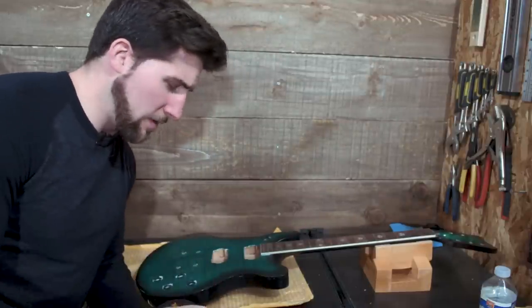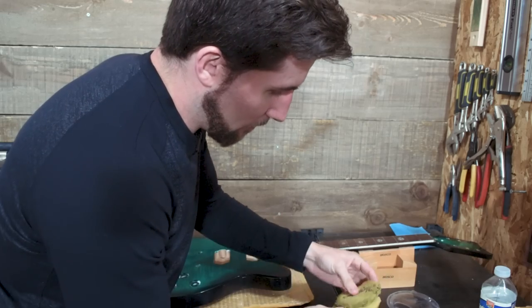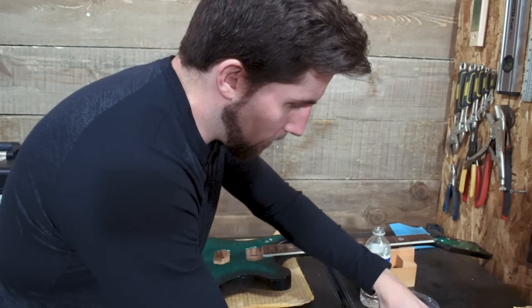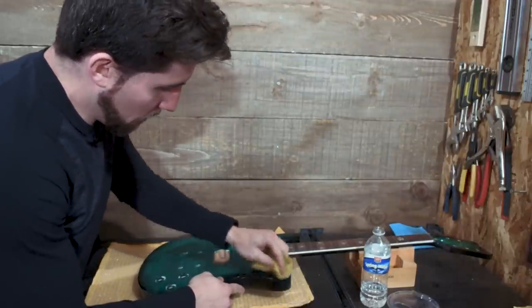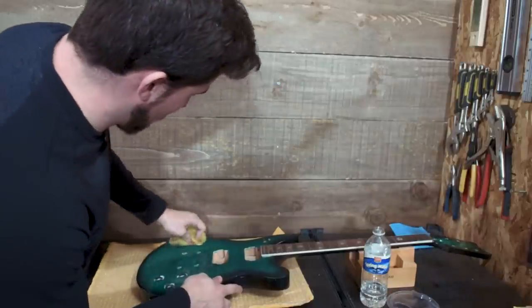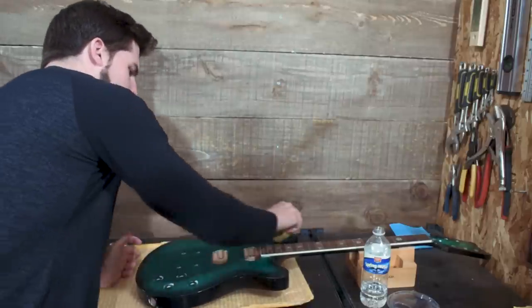Now the process for this — and forgive the ugly fretless guitar here, it's actually set up a little bit high for some reason — the process is quite straightforward. What you do, and this wax is a little bit old but that's not a problem, is you take your buffing applicator pad, get it a little bit wet, get some wax on there. I get it a little bit wet — not really wet, because you don't want to risk getting water into the areas with the exposed wood — and you just kind of rub that on. You're going to end up with this weird kind of swirly sheen on there where you've applied a thin layer of this. It doesn't take much to do the surface of a guitar.